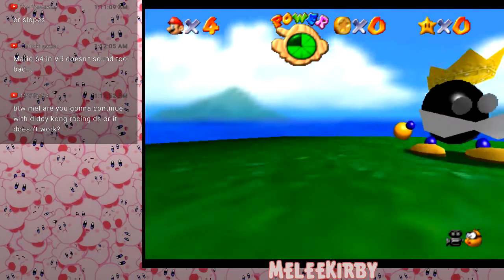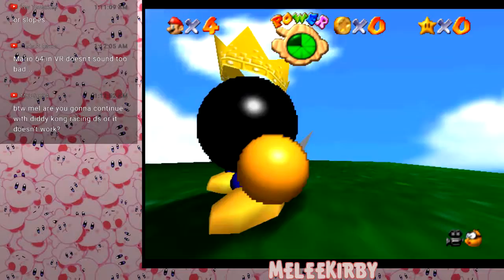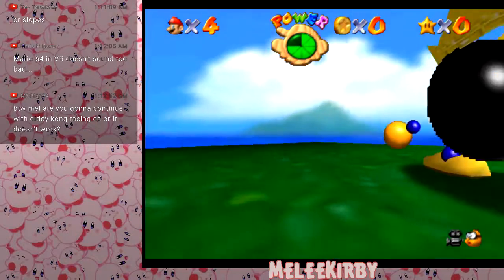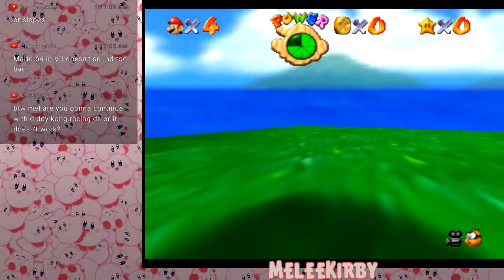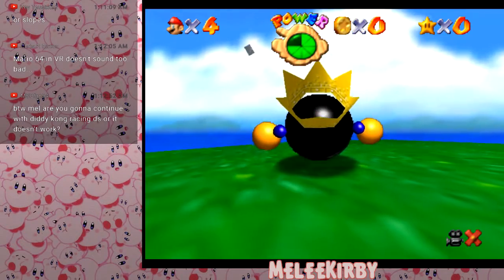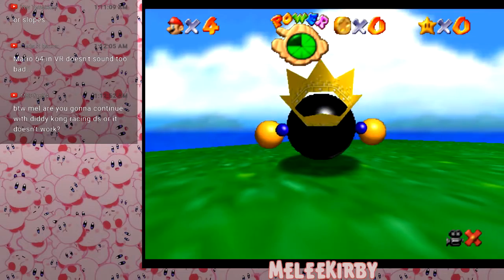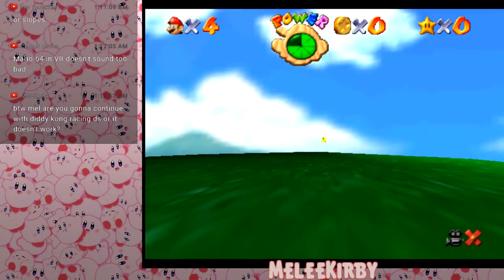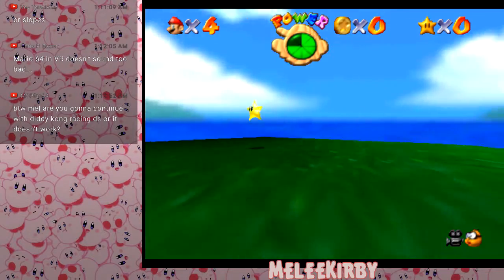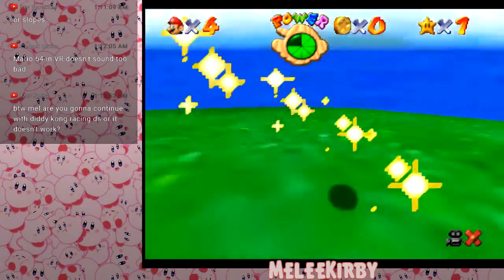onto. Also, his eyes look really weird. Like, they looked a bit bug-eyed there for a second. I can only imagine what this is like fighting Bowser with first person. Like, just spinning around non-stop. There we go. Yay! First star.